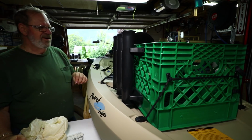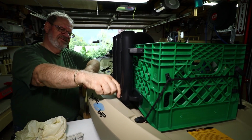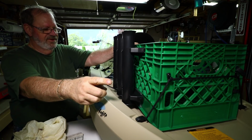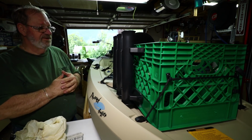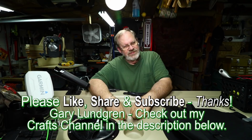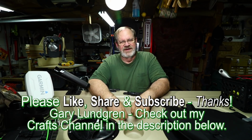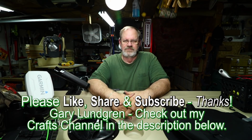Okay, so I've got my milk crate in here with the rod holders. It fits in perfectly. It just fits right inside there. And it's lucky I didn't locate this back further because it wouldn't fit. It gets too narrow here. I put it as far forward as I could, reasonably. That fits pretty well. Well, this wraps up all the kayak modifications that I've made to this kayak to this point. There might be more in the future if it's significant, so I'll share it with you.